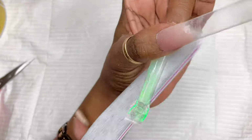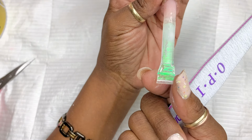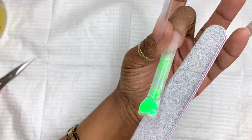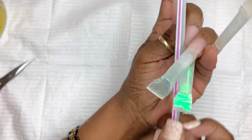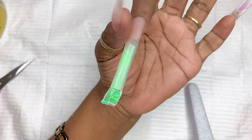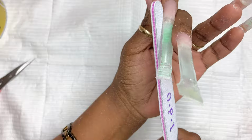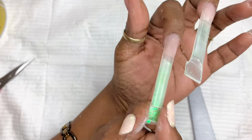You'll see after I file, I double check and I double check and I double check that everything is fine, because from here on I know that everything is sealed. I'm just shaping it to be a perfect tank in every sense of the word. Maybe I'm doing too much, but I want it to be perfect. I always want my tanks to be perfect, and I learned from the mistakes of the previous tanks. If they are too bulky here and there, I check, would it have been possible if I filed a little more? Would it have leaked? So that's what I do as I'm filing.